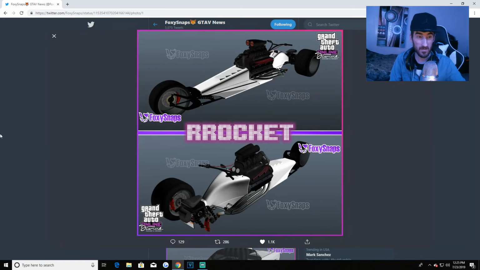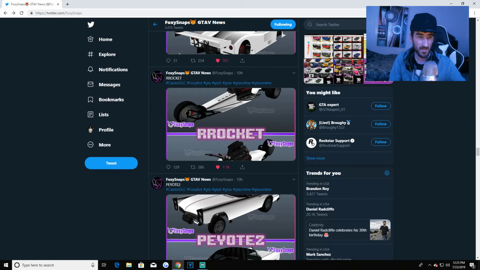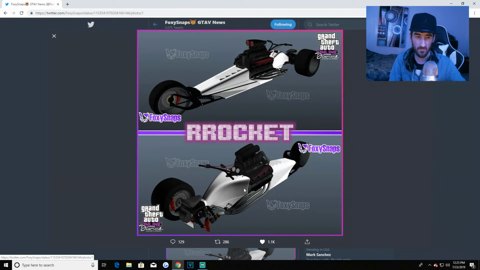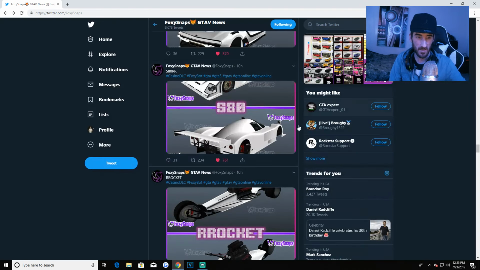Now this right here, bro, this looks crazy. I believe it's supposed to have two wheels on it. That seat don't look too comfortable, but it looks pretty fast, and I'm gonna buy it for sure. It's gonna be pretty interesting. There's always some kind of vehicle like this, like a Rocket Voltic or some kind of rocket vehicle.